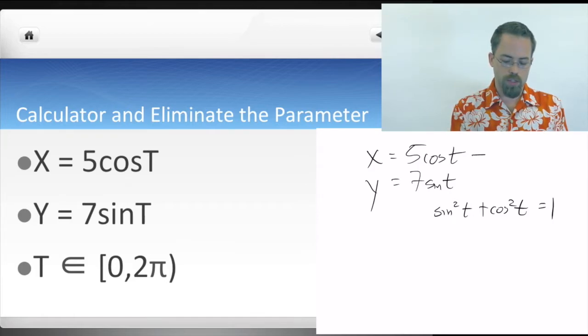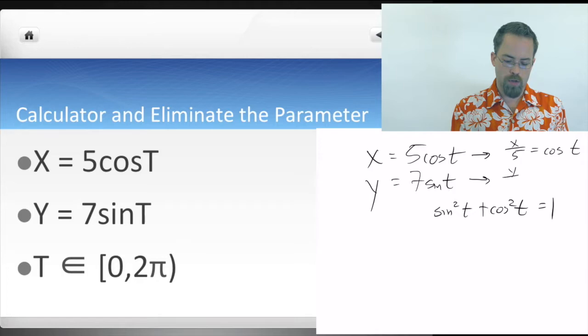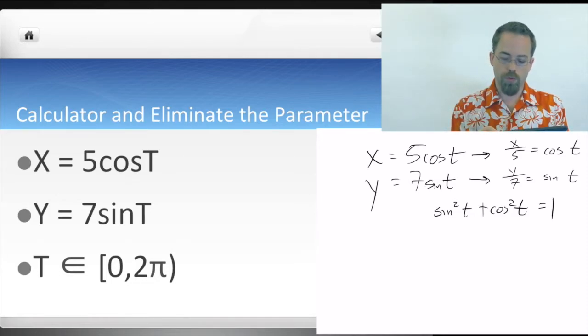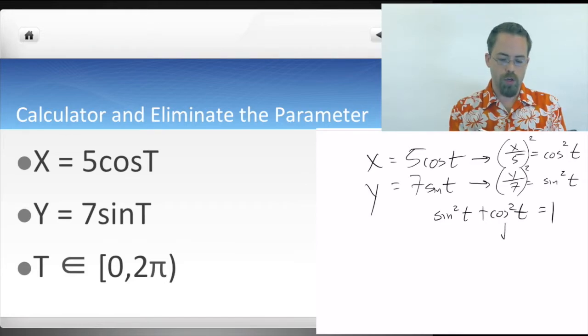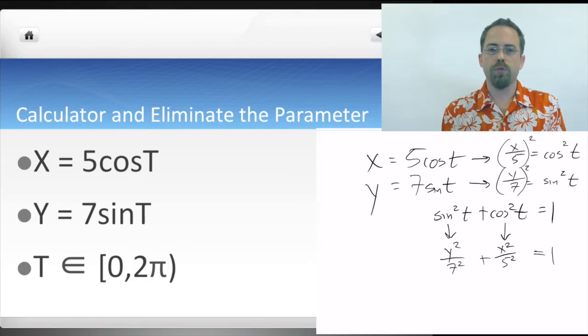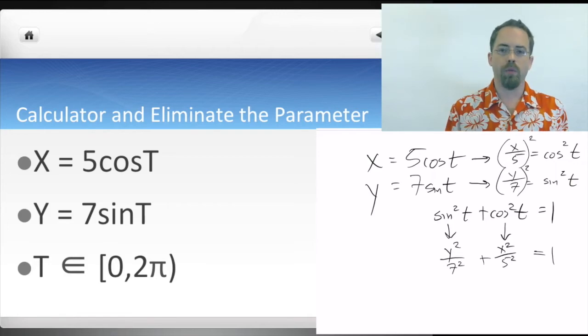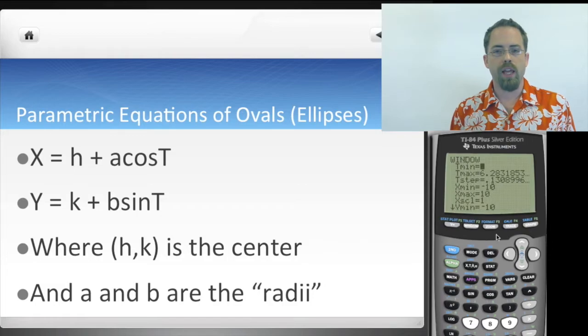So, we can turn this one into X over five equals cos t, and we can turn this one into Y over seven equals sine t. And now what do we need? We don't just need plain cos and plain sine. We need them squared. So, if we square both sides of our equations, then now we've got, oh, what is cos t equal to? Cos square t is equal to X squared over five squared. And sine squared t is equal to Y squared over seven squared. And if we add those two pieces up, we get one. So, this is the equation for an ellipse. This is the equation of a squished circle about the origin with an X radius of five and a Y radius of seven.